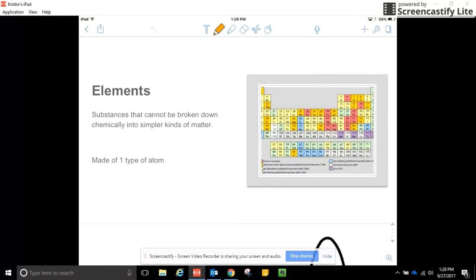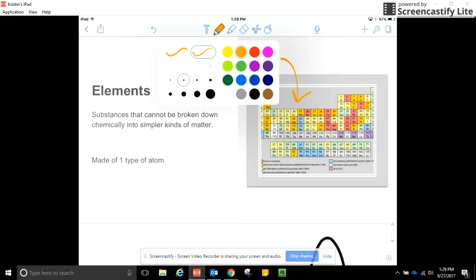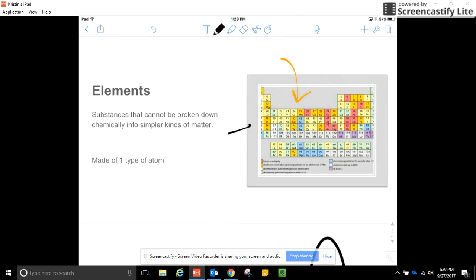So the first thing we want to talk about, and this ties back to what we had learned in our previous unit, which was how matter, which is all the stuff in the universe with the exception of energy, how all of that stuff gets organized. And what we end up seeing is that elements are the smallest form of matter that we can have. So elements are substances that can't be broken down. All of the things that exist within the universe that are matter are made up of some combination of these periodic table elements. So literally everything that exists contains one or more of these elements.